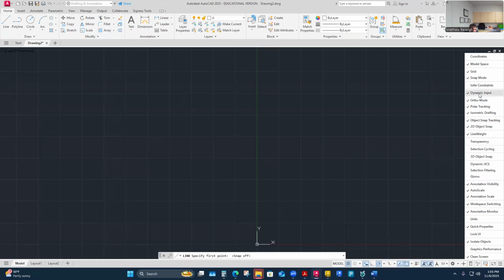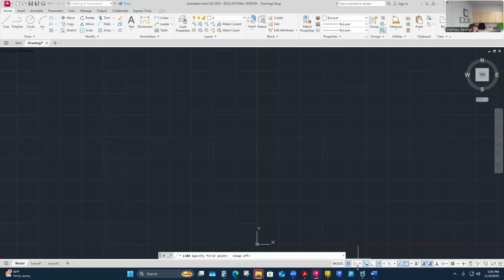The dynamic input is one that I do like to have on, so I have it loaded. Plus, I have it down here, and I say this every time: this reminds me of a wizard's wand with a plus. I do not know why. I feel like it's like a magic spell or something. But you just learn the hieroglyphics, whatever makes sense to you. This is dynamic input. We'll talk about what that does when we get into commands, but I usually always have this one on.